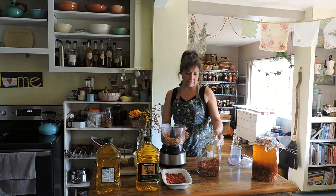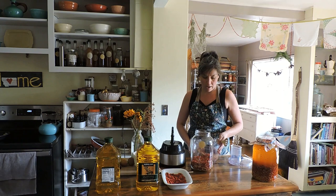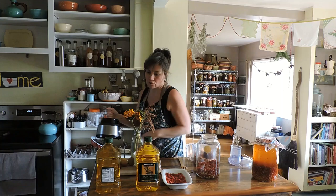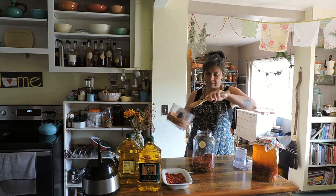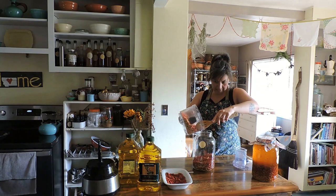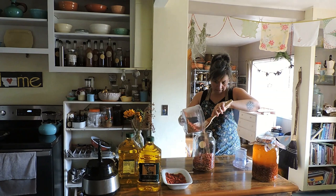You are welcome to use whatever ratio you like. The more rose hips you use, the stronger it will be. I tend to use about half and half, maybe a little bit more. So I'm going to go ahead and get that in there. The rose hips have been broken up very nicely, and a lot of the seeds have gotten out, and a lot of those fine hairs too, but that's fine.